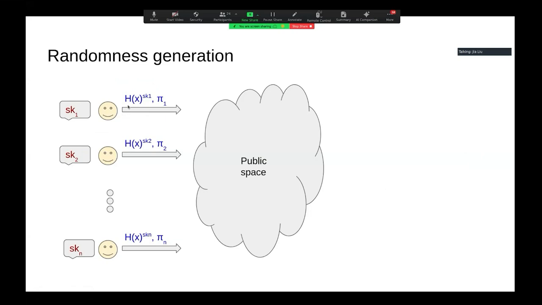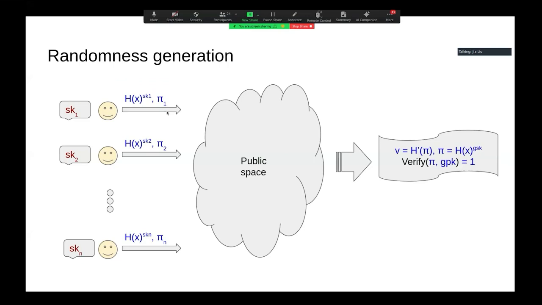Each participant generates a partial evaluation by hashing the public input string X, then applying their secret key. So this is generated on the group G1, and the verification key is also on G1. So here we generate a Chaum-Pedersen style proof to show these two pieces of data have the same discrete logarithm. They are generated using the same secret key. And we can also submit this data on chain in the contract for verification. And when we have t valid partial evaluations, we can combine them together using Lagrange interpolation to compute a proof for the final pseudo-random value.